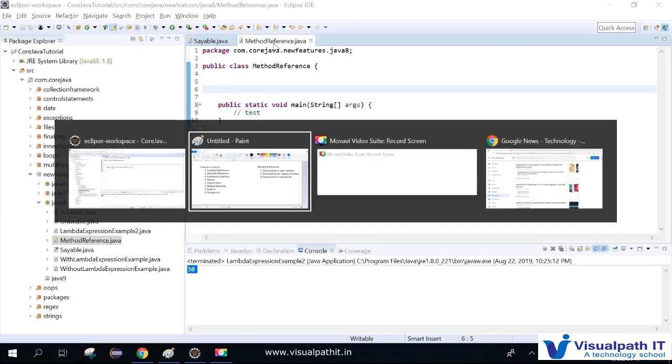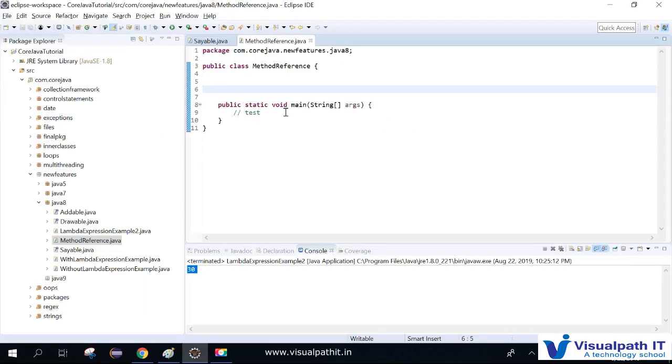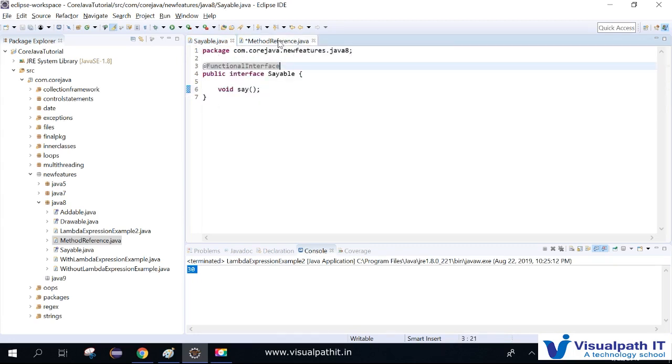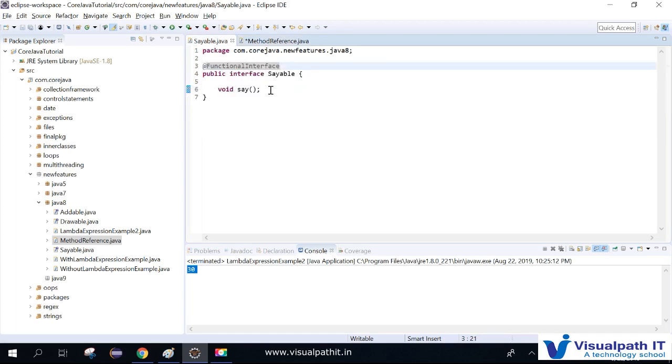So as I mentioned, first we are going to see the static implementation, right? Reference to a static method. So I'll be having a method which is static. The way to do this is public static. What is the return type of this method? It's void. So I'll be having the same type. You don't need to have the same name here. If you are giving a reference, it's kind of an alias.